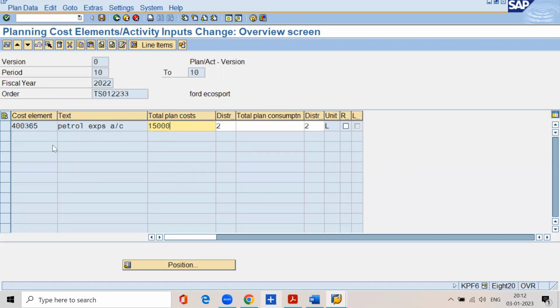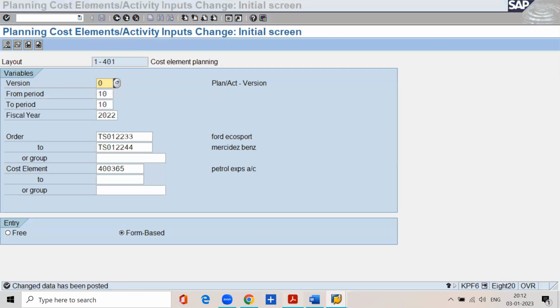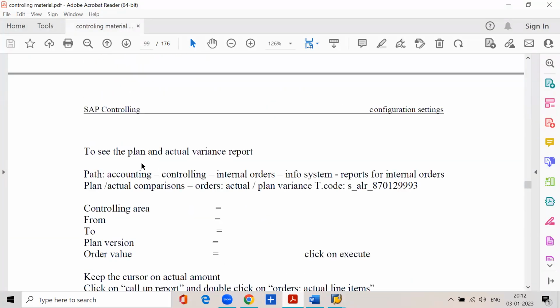Now click on the next combination button. TS01 2244 is equal to 20,000. Click on save.